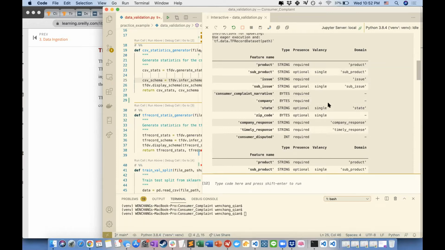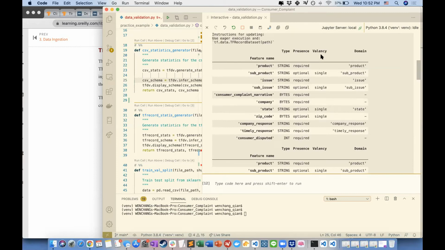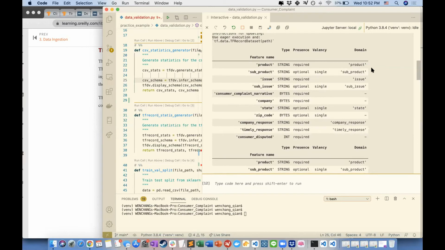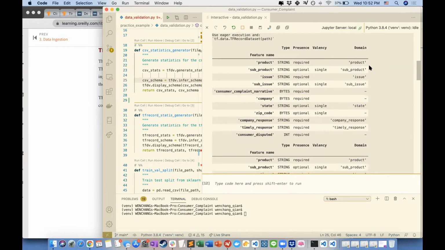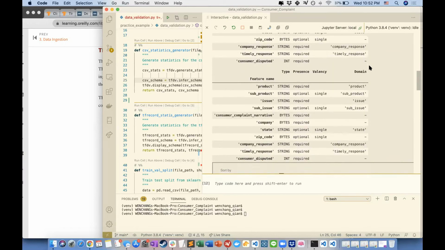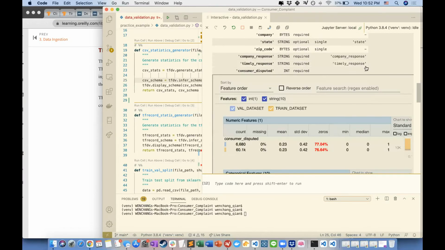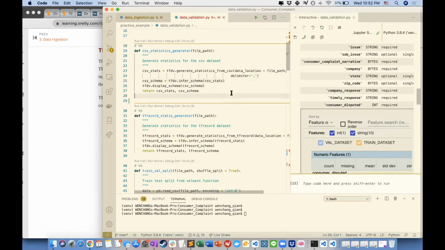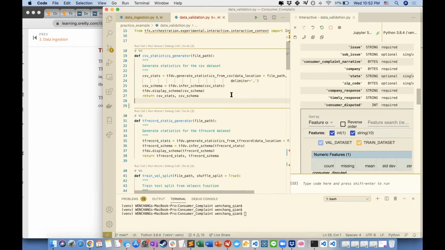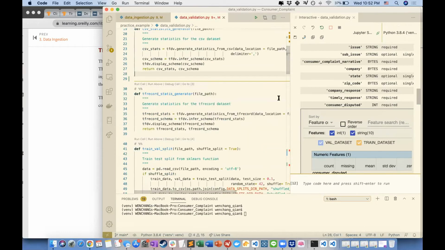So that's what valency is. And domain, time response, product, I don't know what domain is, but that's basically what it is. You can display the schema and check it out.